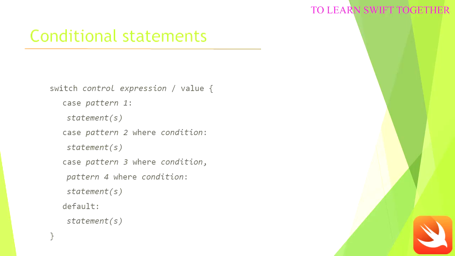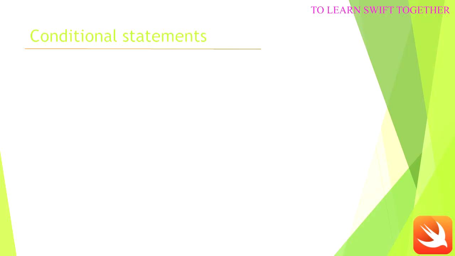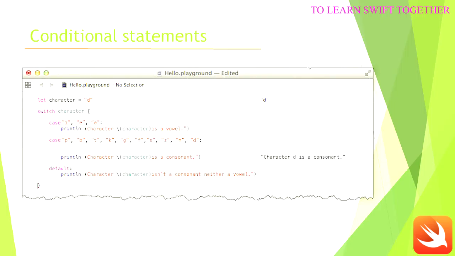Switch is based on a control expression or a value which is then compared to the model in case clauses. In the example, we can see a code implemented using the switch case expression, which checks whether the given character is a vowel or a consonant. In this case, the control statement is the value of the character constant, and based on it, the proper print statement displaying the relevant message on the screen is executed.